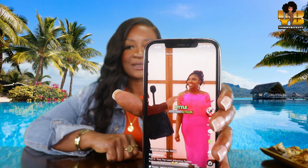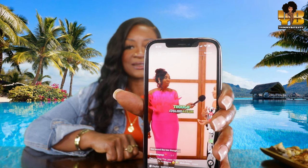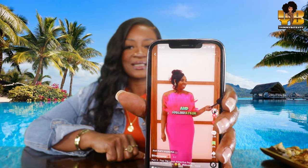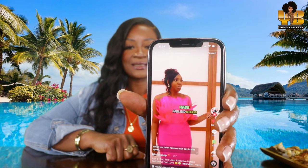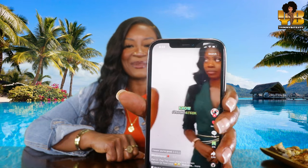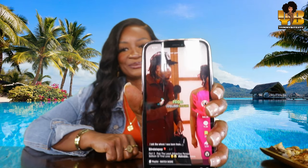No problem. You can't say little. We the same age, darling. Let's be respectful. You sound like him, though. That's because we from the same place. So you don't like people from your hometown? I never said that. And that's respectful. I can respect that. I just want a man with a higher vocabulary, which you don't have on your day-to-day speak. Speaking to any other woman, trust. That you're good. I talk like where I was born from.